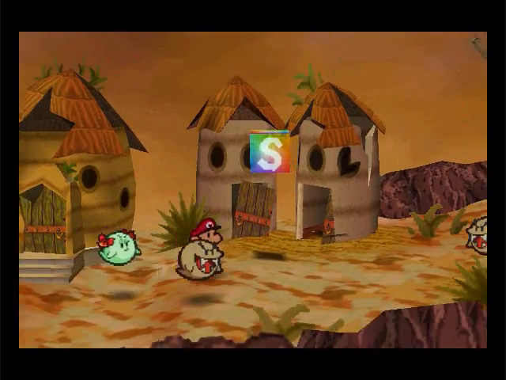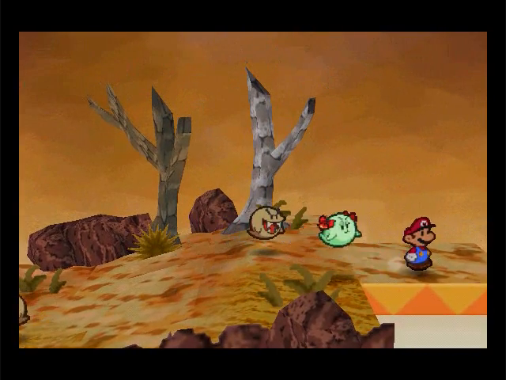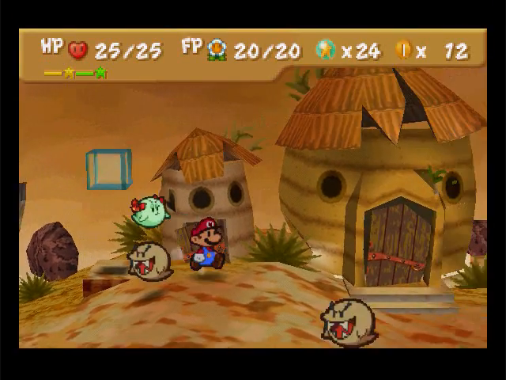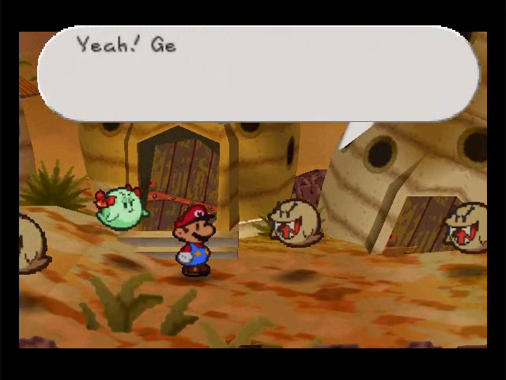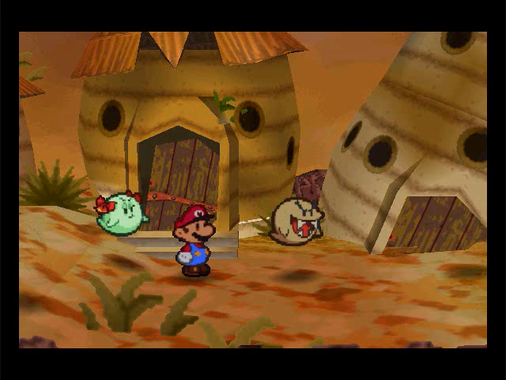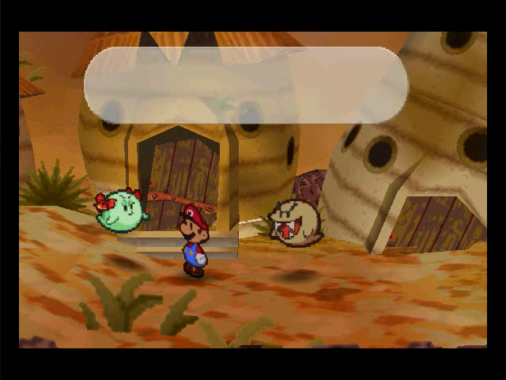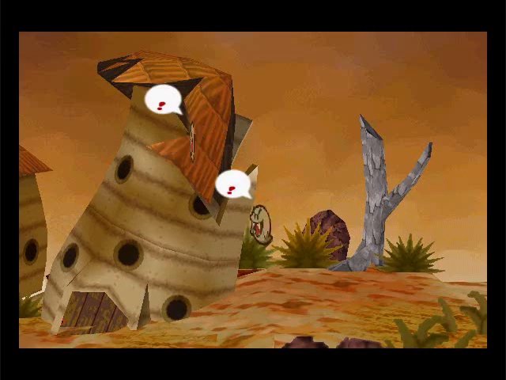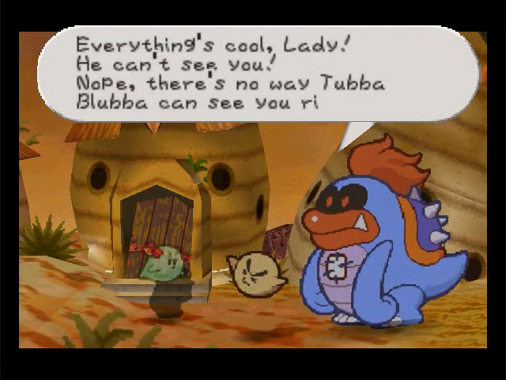Alright. Let's save. So let's keep going. Alright, we're already stored. Yep, we're going after him. Uh-oh. Oh crap, he's coming. No problem. There he is. The invincible Tubba Blubba.